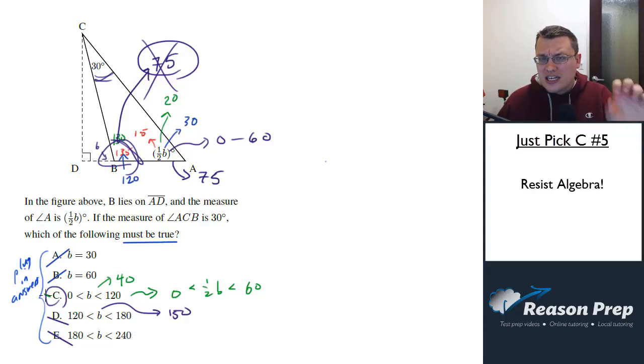So that's how we get choice C. That's the plug-in way. You're plugging in the choices. I think the question I made here is actually harder than it was on the real test, but in any event, you plug in your values, you see what works, and you eliminate what you can. Worst case scenario, you get down to a guess. Best case scenario, you get down to the last choice standing, which in this case has to be choice C.